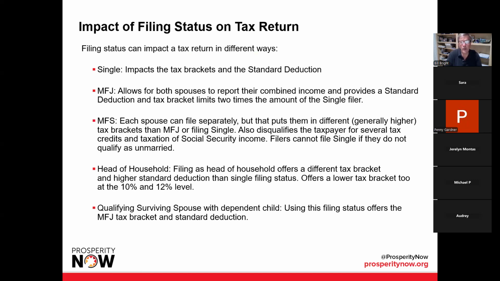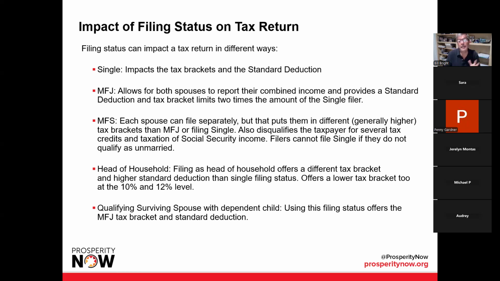All right, so here's where that last one comes in. There are no kids involved, but someone comes in and says, I'm married, but again, I haven't seen him or her in years. They just haven't gone through the mechanics of getting a divorce. What is the situation on the ground? Don't know where he is, don't know his Social Security number. In that case, we're going to file single. And generally, they've been filing single for many, many years, and that's the way we go.